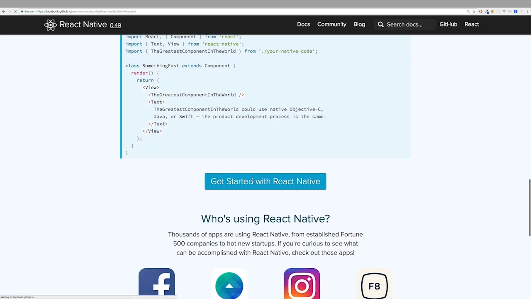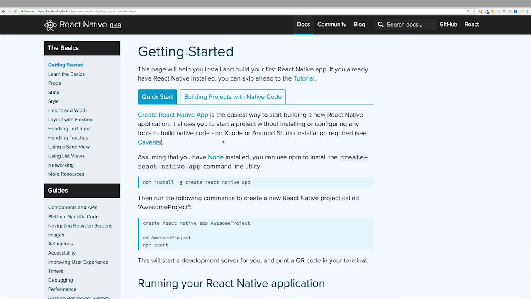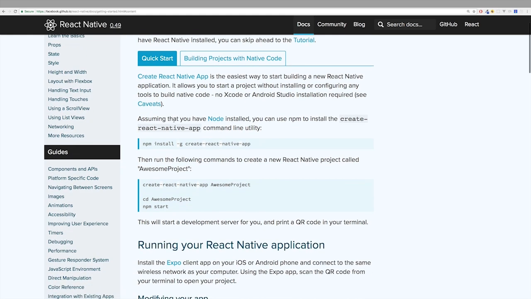There even is a Create React App alternative for React Native. It's called Create React Native App, so very close to the other name, I guess. Definitely feel free to dive into React Native, dive in the docs, use that Create React Native App tool, and feel free to take your React knowledge to start building native apps with it.